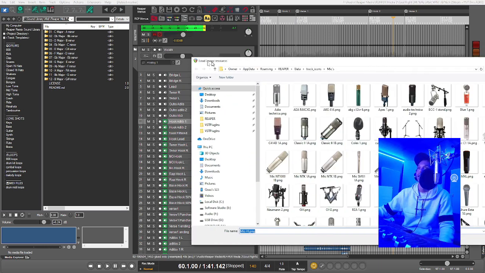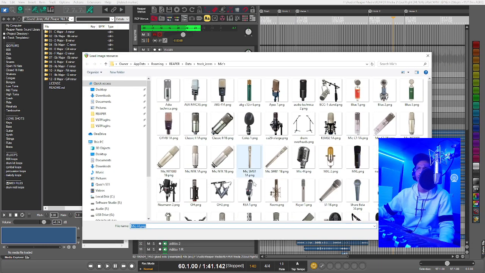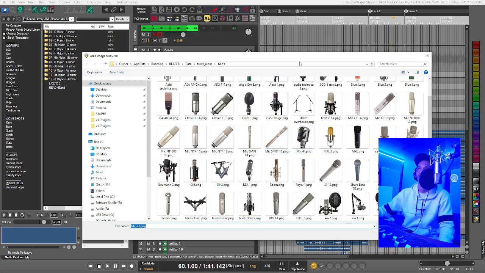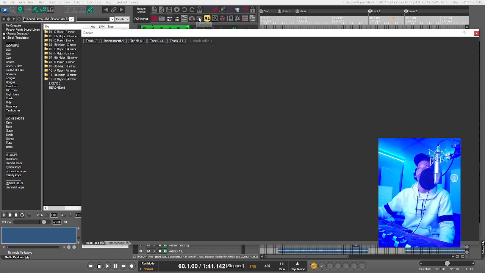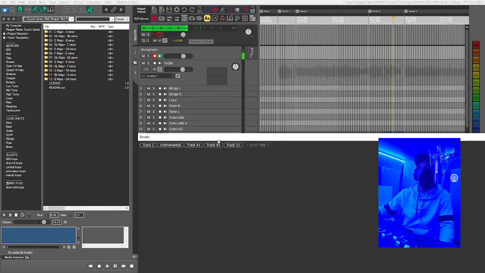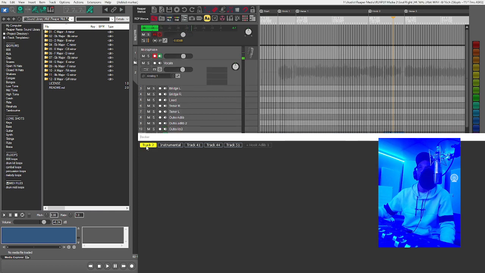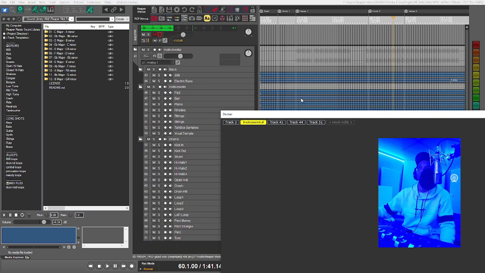This one for track icons allows you to select the track and pick icons, and we're going to do that shortly. Also, you have the track tags. We are all definitely going to do that one. This allows you to select just the track that you select in a track tag. So, like track 2, right? Or the instrumentals.